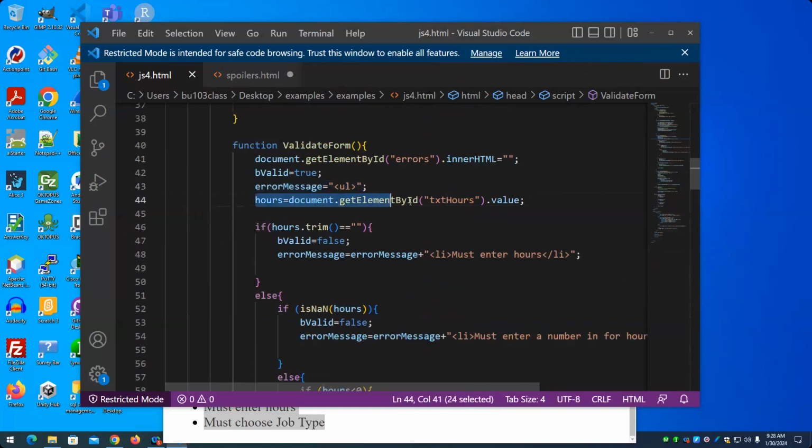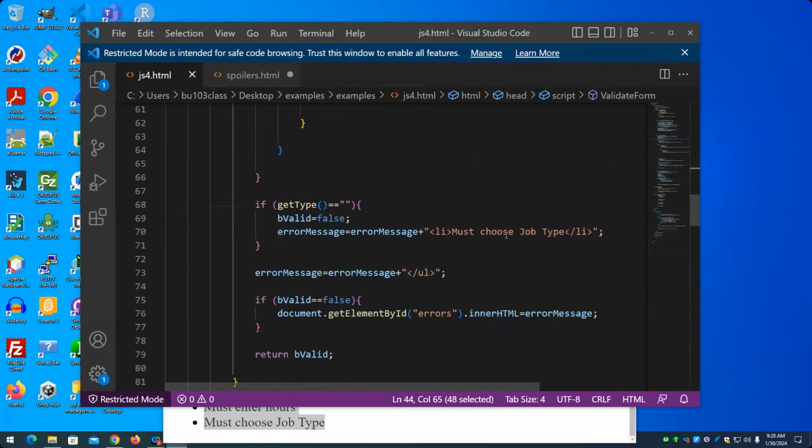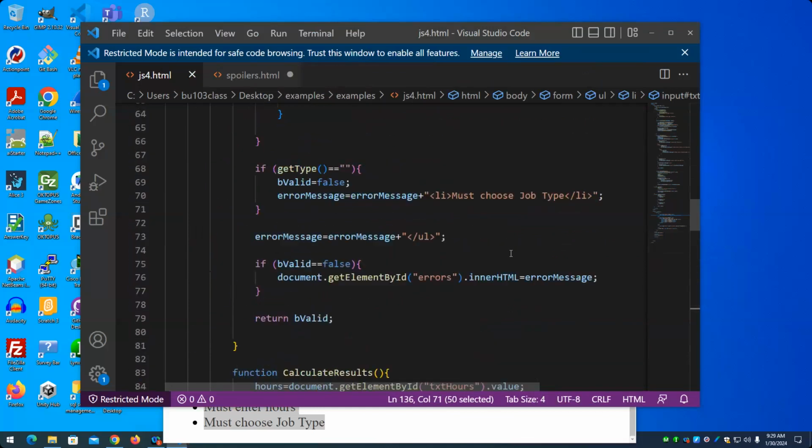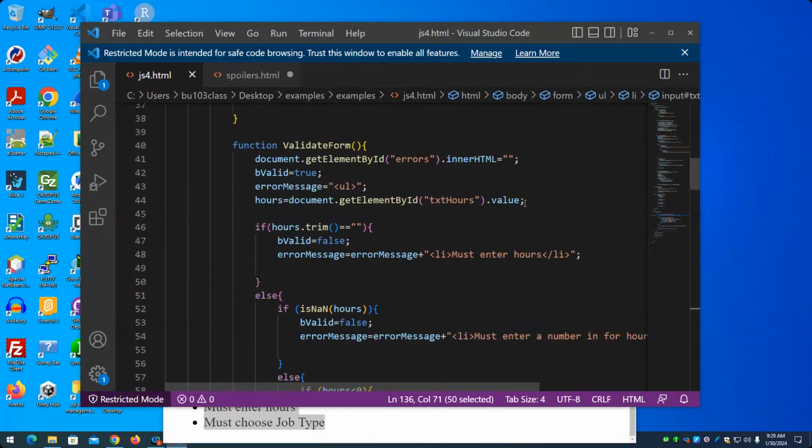All right, we grab the value for hours using getElementById. Why do I use getElementById? Because text hours is one thing on the page specifically that I'm looking for. I'm looking for this text box. I want to access this text box. There's not a chance that I want to access this text box and some other text box too. I only want that text box. So therefore, I'm using getElementById. So now I have the value in that hours text box, which could be anything.